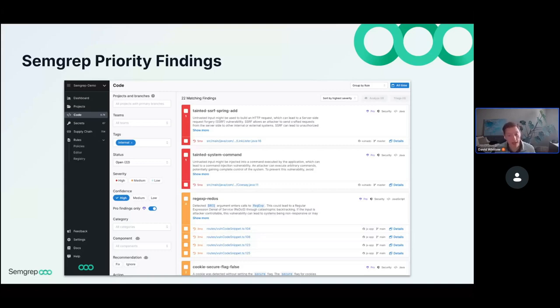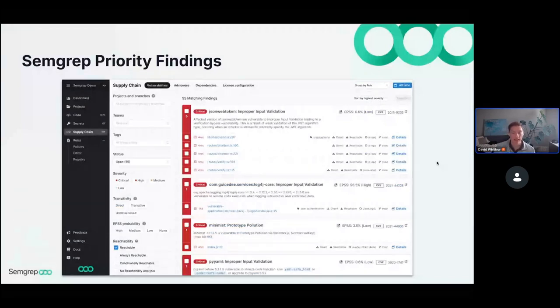So in Semgrep Code, we have this concept of confidence, where every rule that we're going to run is going to have a confidence value associated with it. In this case, I'm drilling in to specifically show me my applications that are internal facing, maybe only the detections that are high confidence, and then filter those down for only the things that we picked up with the Pro engine. Now it gives me not only severity, but a couple of other thresholds that I can use to figure out which ones are actually the most impactful that I should start with first.